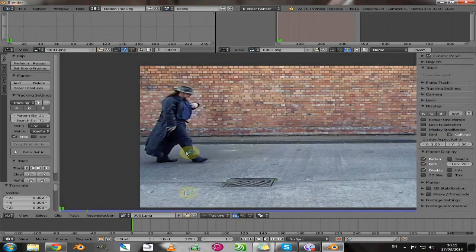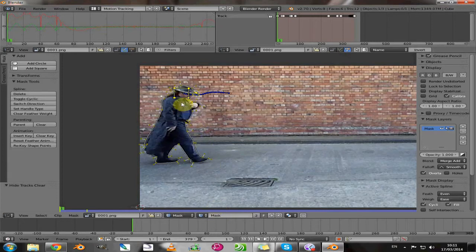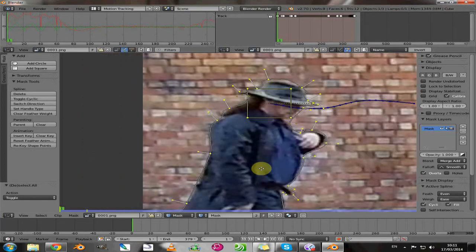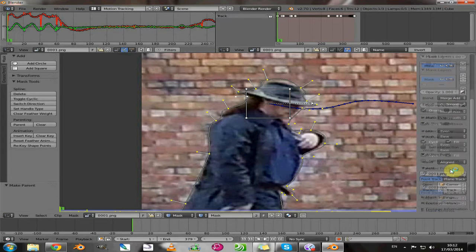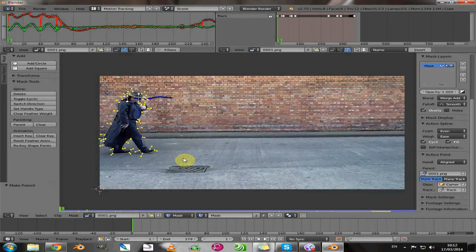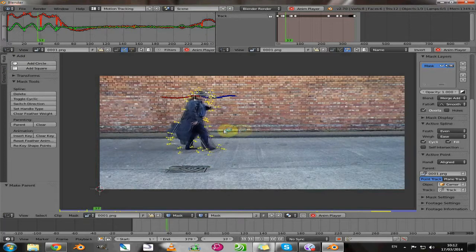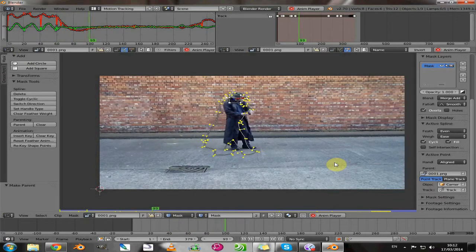Now we just quickly jump back to our tracking and unhide our track like so. Go back to our mask. Now we just need to select our track and shift select our mask. Just select, there we go, and then press Ctrl P, and that should parent the track to the mask now. If we look under our active point, we can see our mask is successfully parented. And if we press Alt A, we can see the mask moves along with our track. It's obviously not adjusting to our character yet because we need to keyframe the points.